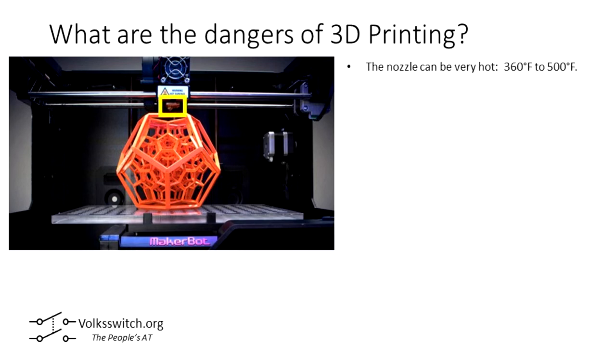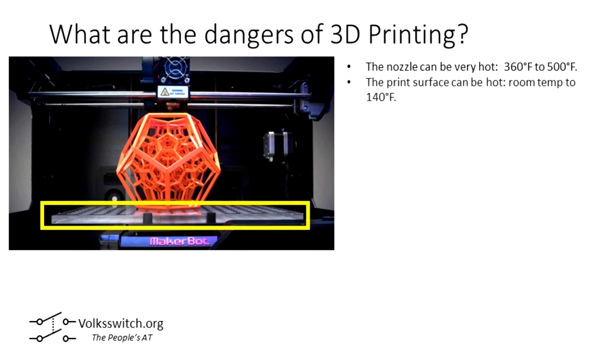Every fused deposition modeling, or FDM, printer has a heater block that melts plastic at temperatures in excess of 200 degrees Celsius. That's twice as hot as boiling water. You may be tempted on occasion to use your fingers to wipe away the little bit of plastic that oozes out of the nozzle at the start of a print. Please don't. An adult should always supervise young children when they're watching an operating printer. Watching a printer slowly turn an idea into a 3D object can be mesmerizing. Just keep your hands in your pockets.